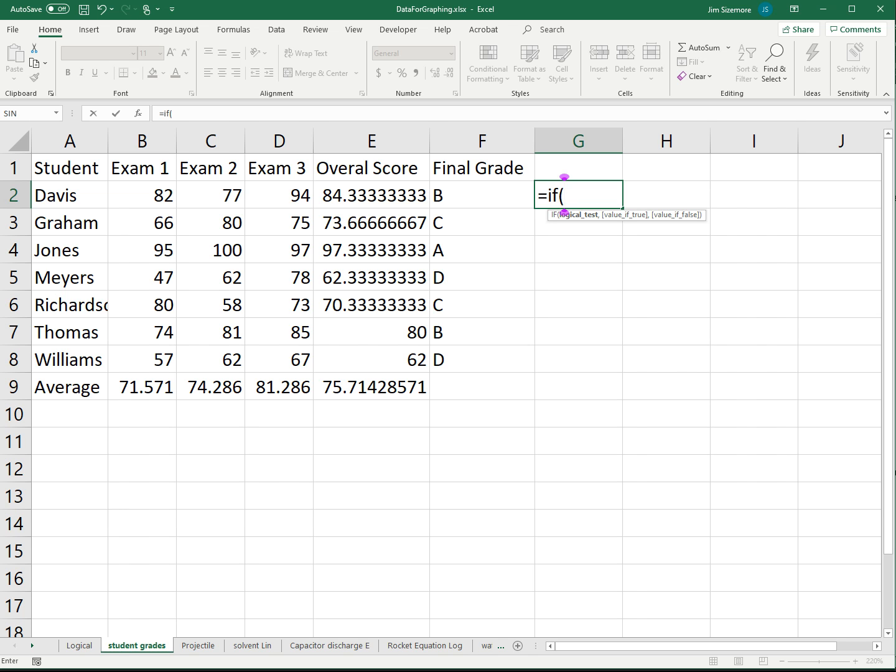Let's do that. Let's calculate pluses and minuses. Is this A plus or B plus or B minus or whatever?